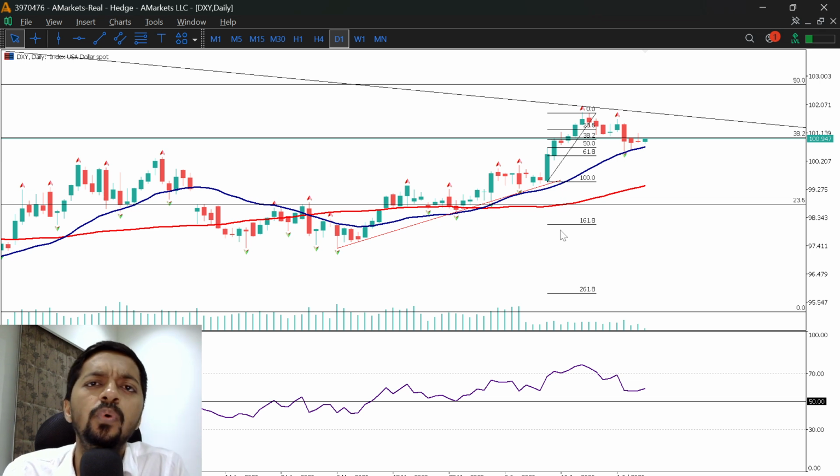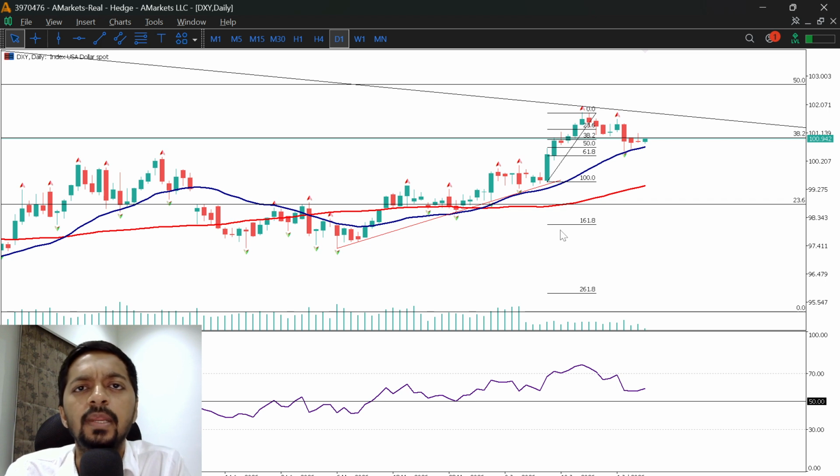Markets are expecting fewer rate hikes in the year 2026, which has limited support for the US dollar. Despite the softer dollar, gold prices are also under pressure as rising inflation concerns outweigh easing Fed rate hike expectations. Investors are now waiting for the FOMC minutes on Wednesday for further market direction.